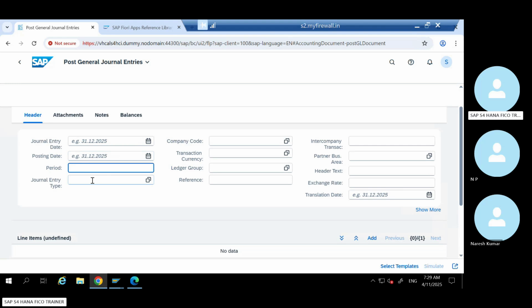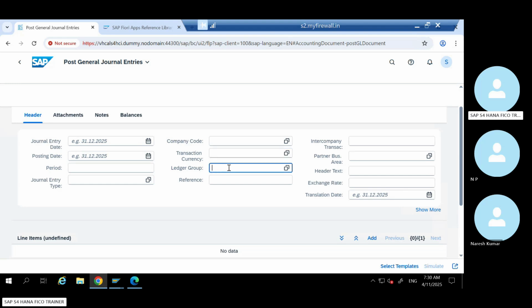Document type, this is known as the document type. Here it is given as journal entry type. Company code is mandatory, you have to enter your company code, and this is the document currency or transaction currency, in which currency you are going to post the journal entry. See here, ledger group is coming here.